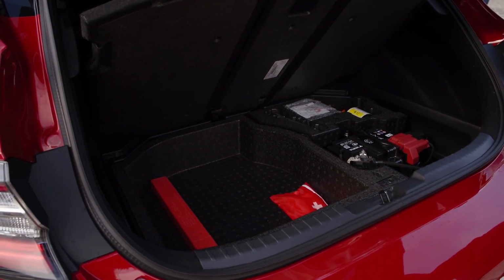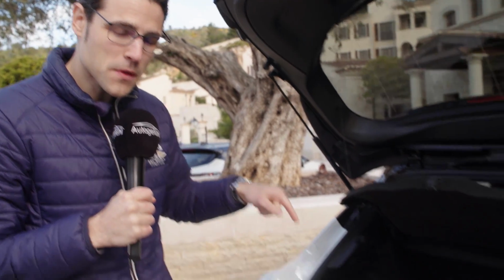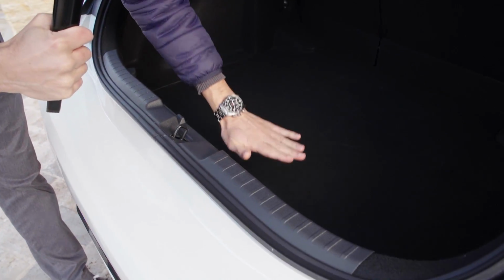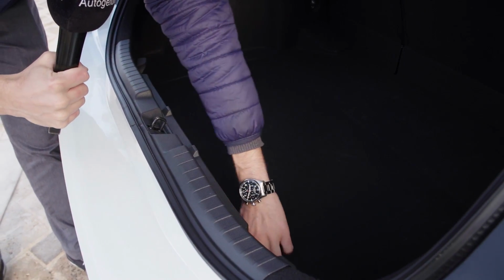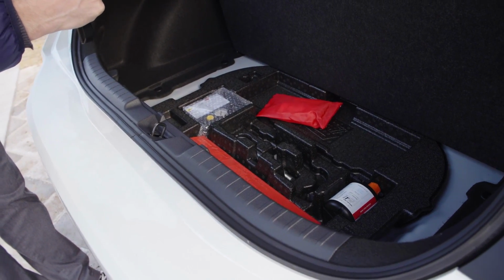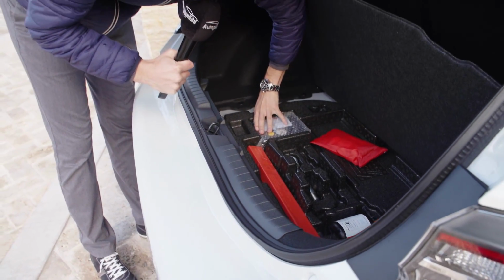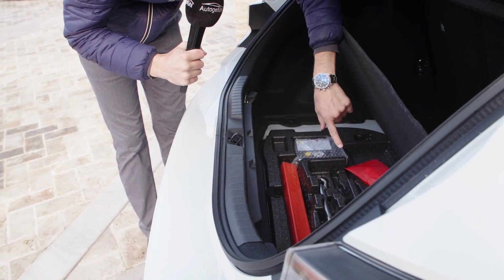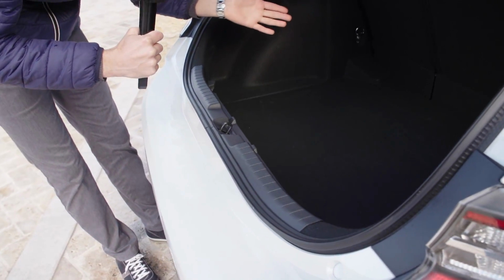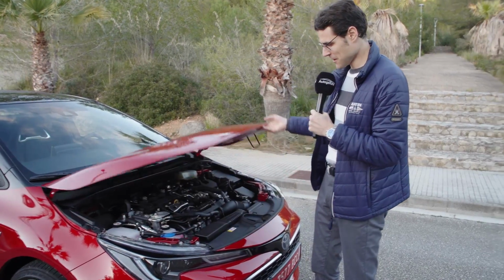But it's different for the other engines. This one here, for example, is the hatch with the 1.8-liter hybrid, which is a little bit smaller. Then the battery is also in the front, and you can see here there's a loading sill, so you have more trunk capacity in height, but then you have a loading sill that goes down, so it's pro and con both. And you could theoretically also fit a replacement tire space-wise, but obviously it's not really meant to be that way. There's also a tire repair kit here, but you can see there's no battery here. So again, you have some more space in height. But then again, it's also good not to have a loading sill. I think it's a really interesting technical detail that the trunk changes with the size of the engine and where the battery is being put. Pretty interesting, right? So let's take a look under the hood.